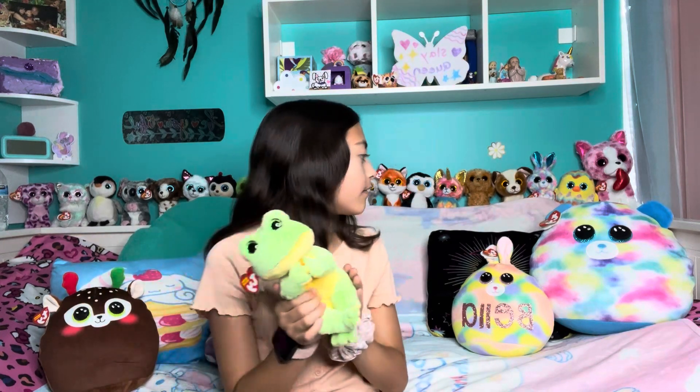He's so cute and his fur is really soft. I don't know if they use the same fur as regular Beanie Boos — I think they do for most of them — but this is really soft. Let's put him right here so you can still see him. That's Snapper, and now this is the Beanie Boo I got really excited when I found.